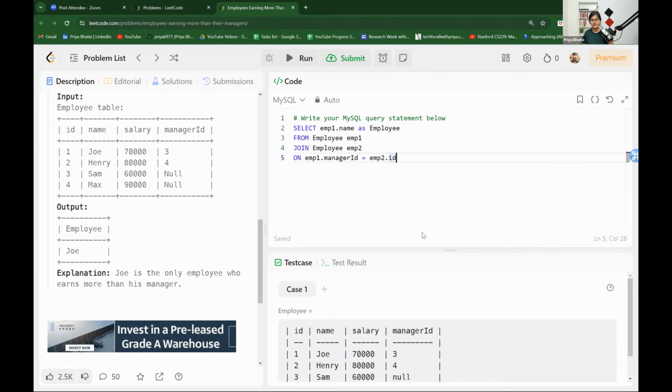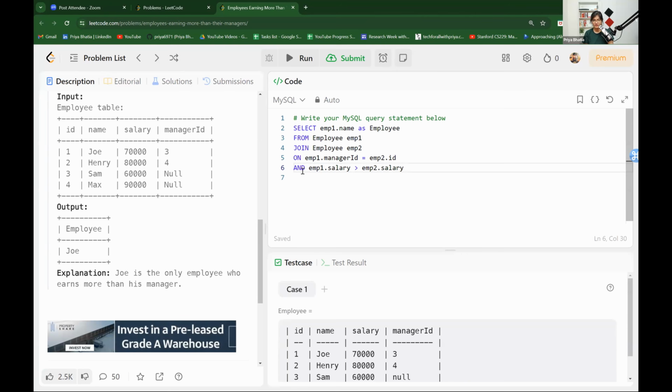So I have to compare the salary of emp1, which is the Joe, and emp2, which is a Sam. So I will apply the condition here. What is that condition? So this part is fine. Yes. Both of the IDs will be same. You can apply where also, you can apply and constraint also. Let me just see whether it will work fine or not. I'm saying and the value of emp1 dot salary should be bigger or smaller. Emp1 is Joe. In order to get that filtration, greater than the employee manager salary, emp2 dot salary.